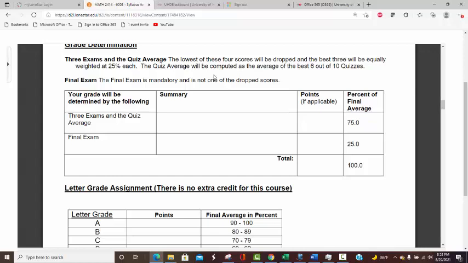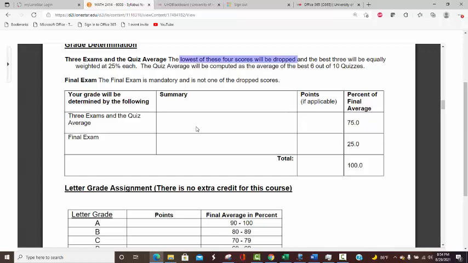Now we're going to have 3 regular exams and a final exam, and then we have the quiz average. So with the 3 exams and the quiz average, the lowest of those 4 will be dropped. All right. So the quiz average is designed to help most people. Sometimes you'll have somebody who does strongly on all the tests, and their quiz average happens to be lower than the exams, and then that means it'll be dropped. For most people, it's a helpful grade. So the lowest of those 4 is dropped.